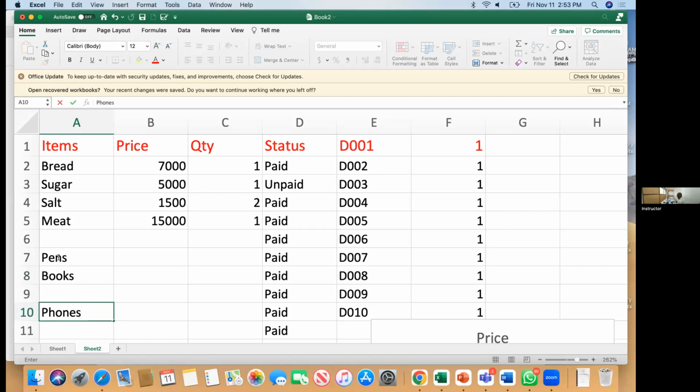So now I want to hear from you by just typing: how many cells have content? Because sometimes you may have very many cells, but you want to find out how many cells have content, excluding the empty ones. So for our case, how many have content?